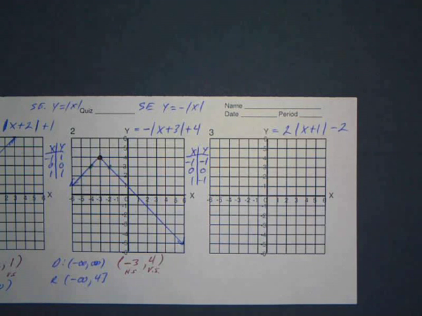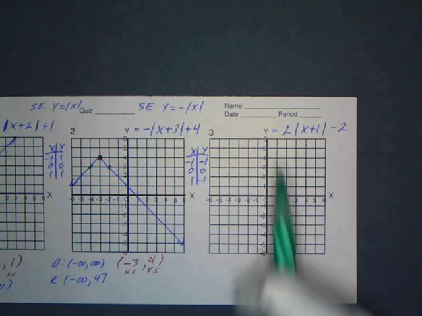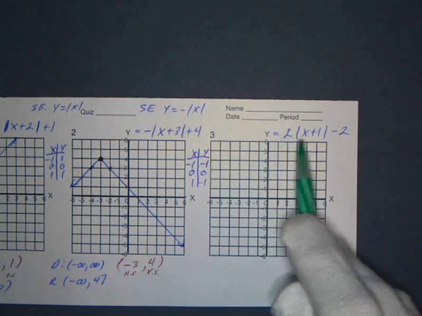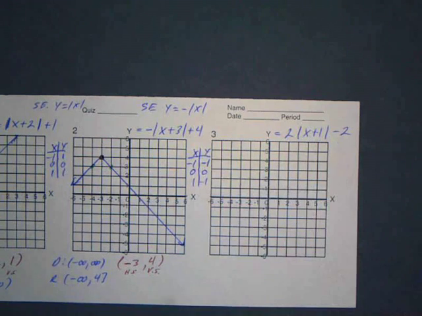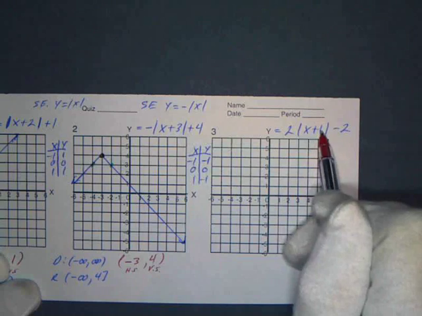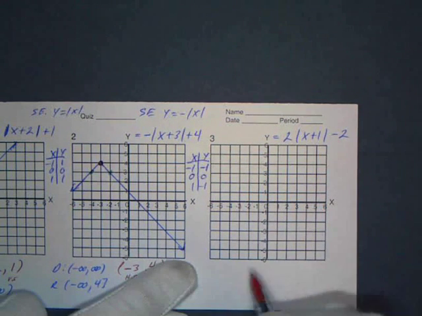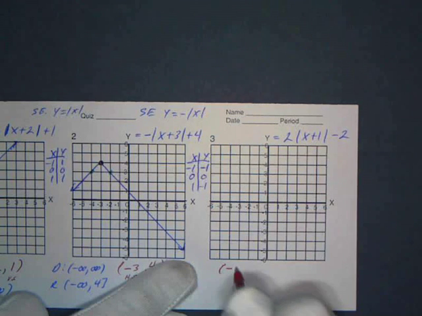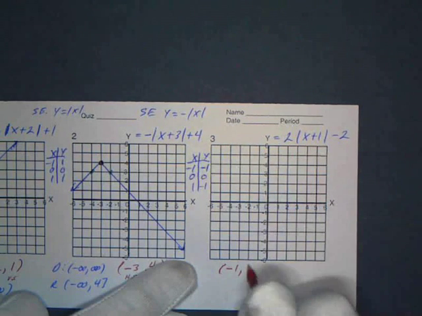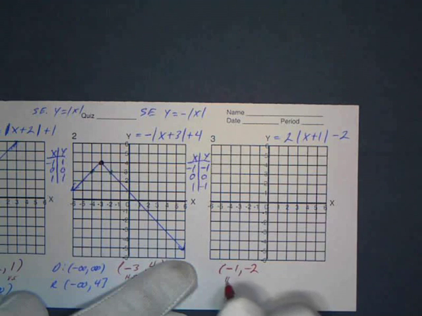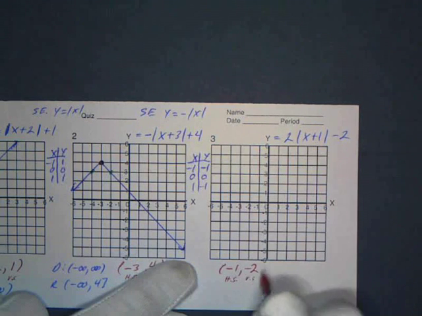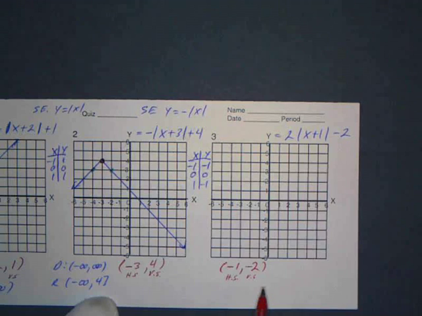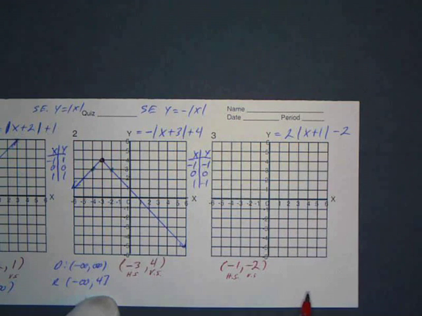So here's some more examples of graphing absolute value of x, and this is example number 3 here, and this is going to be 2 times the absolute value of x plus 1 minus 2. So the first thing I do is I find my shifts, and I've got a horizontal shift of -1, remember opposite sign. So I can write that down over here. And same sign, -2. And I'll write that as an ordered pair because that actually represents the new 0.